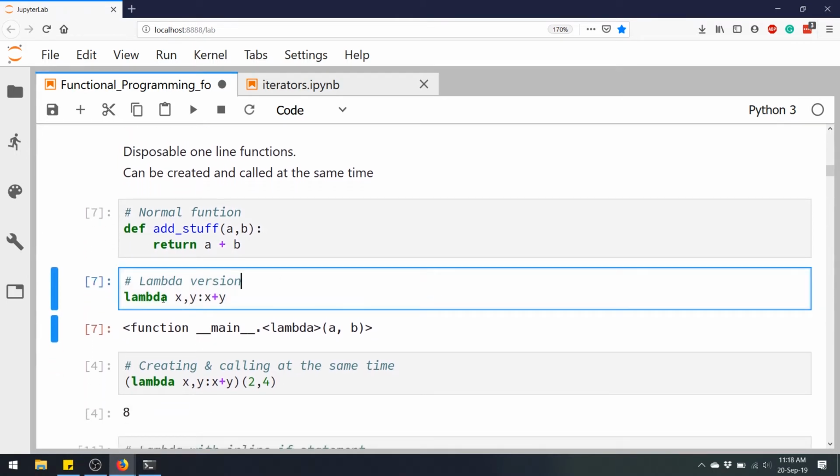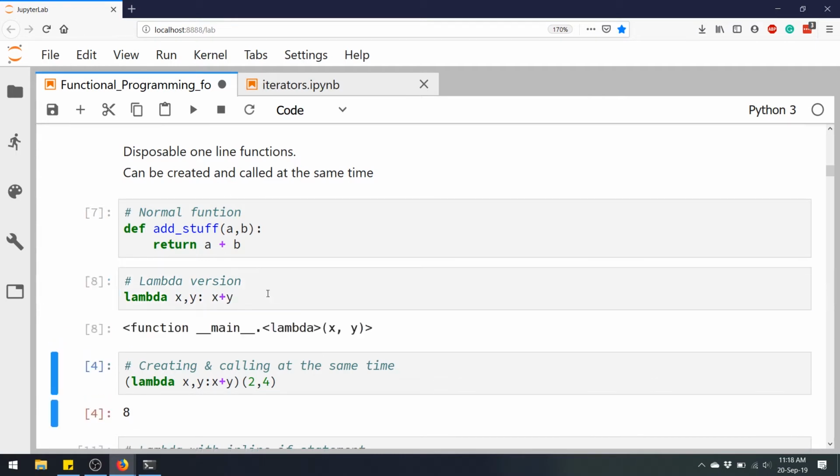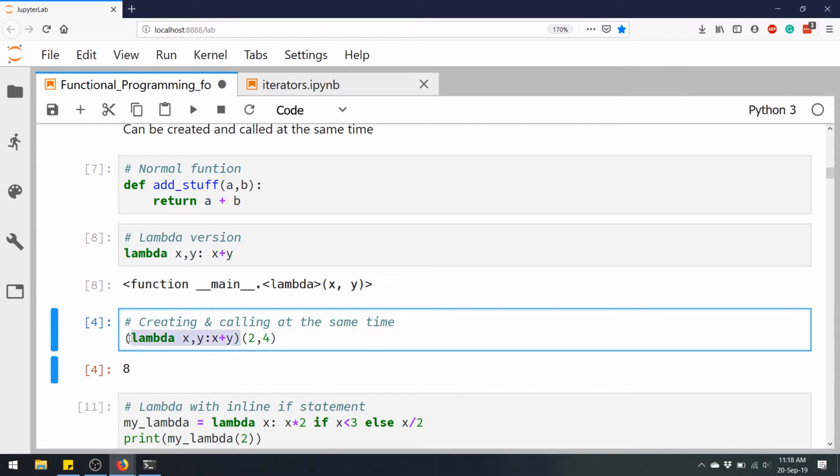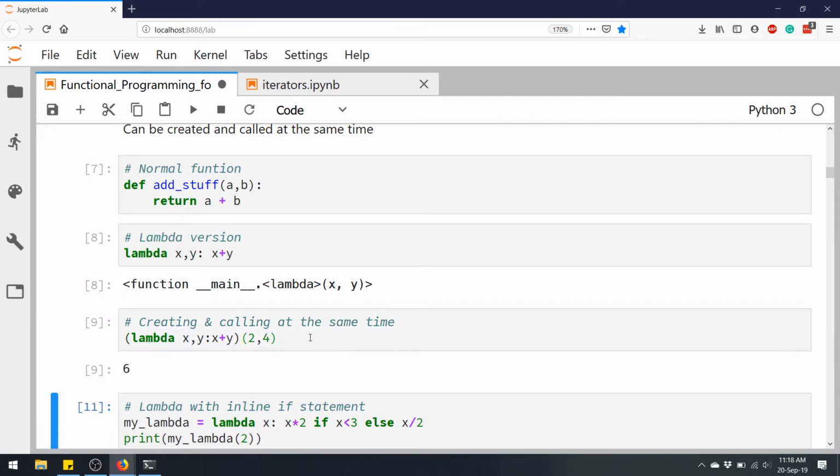The lambda function of this is basically lambda, and then you put your arguments here, comma separated, colon, and then what you want lambda to return on this side. One of the neat things about a lambda function is you can create and call it at the same time. So with this line, it's basically the same lambda function, but we write it and then we call it with these two arguments. This we do a lot, especially when working with pandas. Like in a dot apply situation, where you say df.apply, then you actually create a lambda function inside the apply method, and it gets created and executed at the same time.